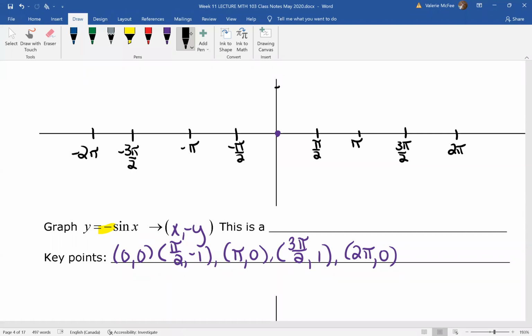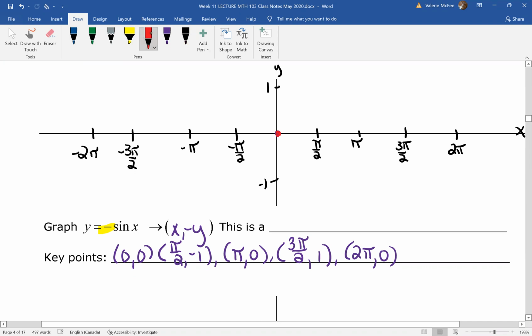Notice we have the same points on our graph. We labeled our x and y axis. We put 1 and negative 1 on y. We put our 4 intervals on x and labeled them intervals of pi by 2. And now we have our same y-intercept. And then instead of going up, oh, hang on, let's put on all of our intercepts. Every second interval.